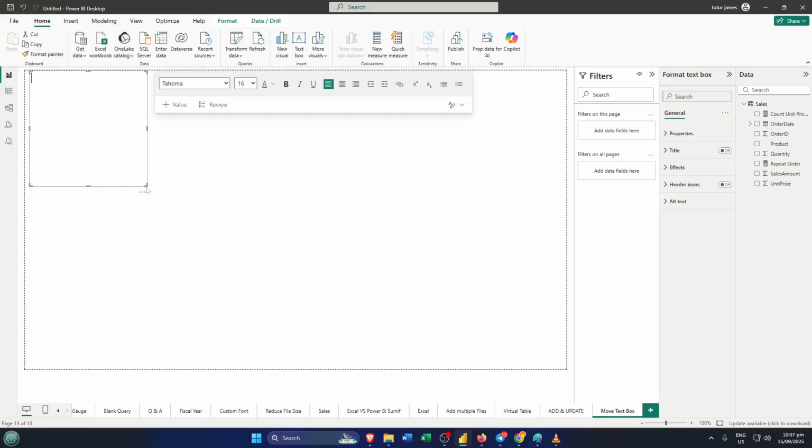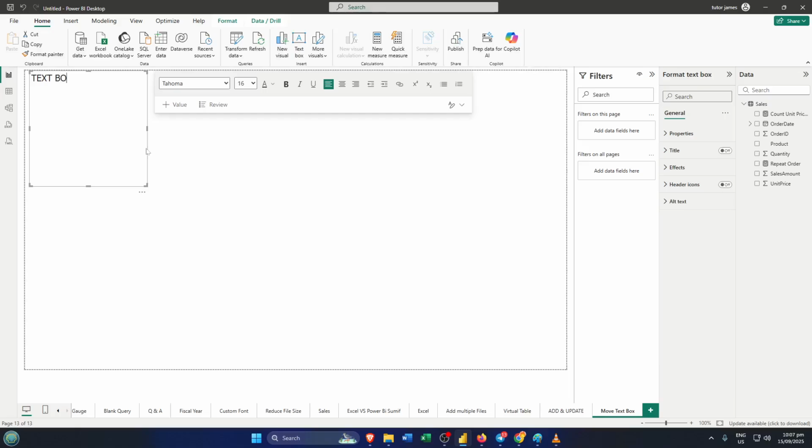Once your text box pops up, it will most likely have some default sample text. Click into the box and start typing whatever message you want to display. Maybe it's a title, an explanation, or a catchy insight you want to highlight. You have full control here, so type in some text that you'd like your report viewers to see.